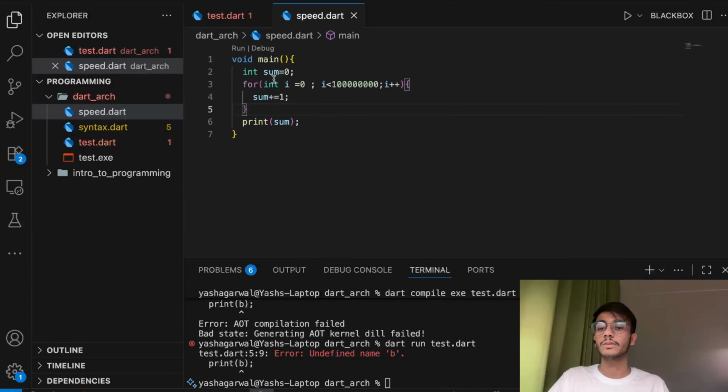So what I'm doing over here is defining a variable sum, and using a for loop, I'm just incrementing sum by 1. Okay, and I'm just printing this.